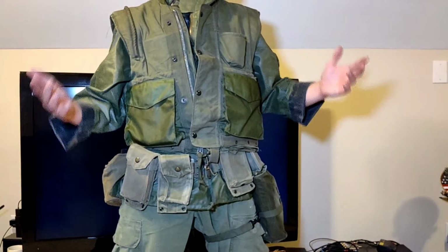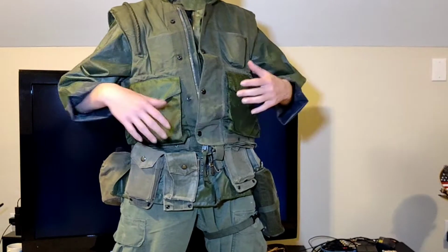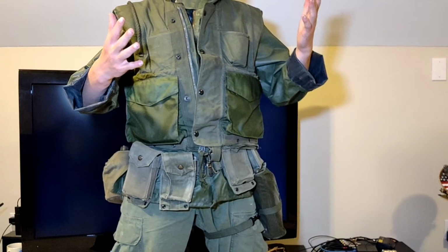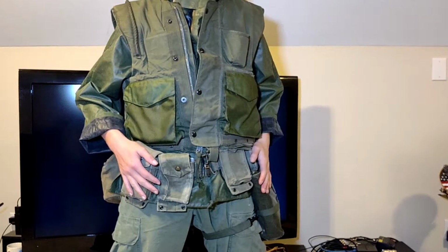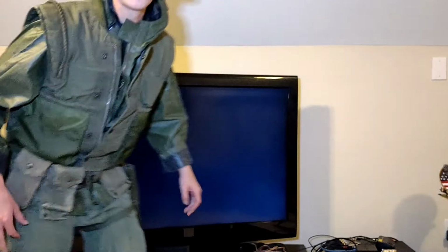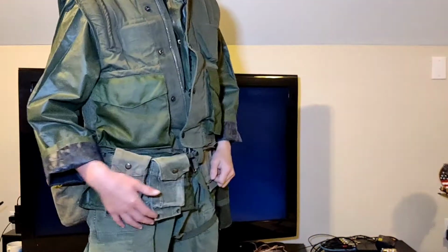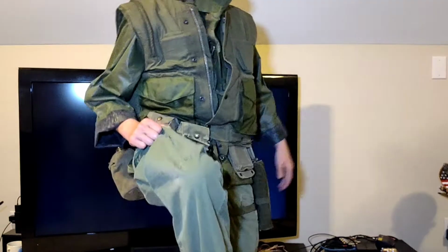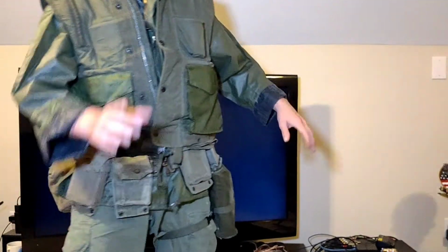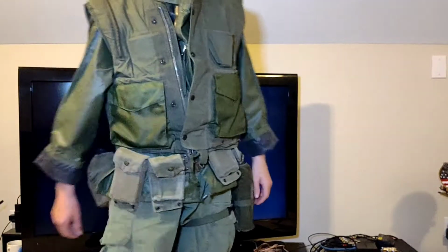So, here it all is on me. I've got the rain jacket here, pretty hot, pretty sweaty, pretty uncomfortable. 2 out of 10 overall, but hey, what can I do about it? I've got the jungle boots right there with the Vibram sole. So, yeah, here is that little stitching job I did, or that a GI did in Vietnam. Definitely wasn't me, no way. That would be crazy, slanderous.